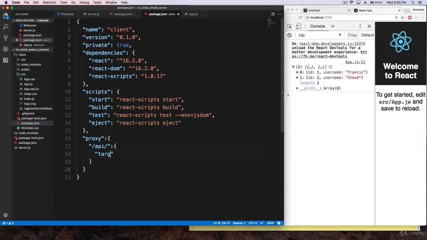So we pass a property, it's going to be target, and then http://localhost:3001/. So now any request we make to /api is going to be treated as the same domain, which is 3000. I'm going to save it.